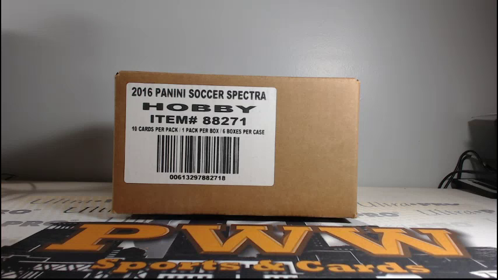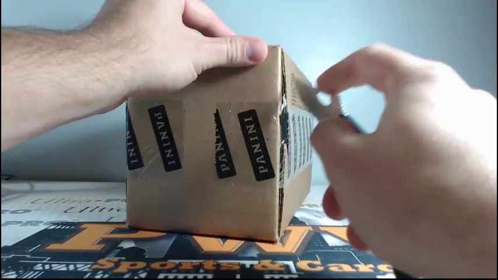It is Dub V here with Prestige Worldwide, and we have our full case break, pick your team style, the 2016 Panini Spectra Soccer. Let's go ahead and cut this box, get this thing going. Everybody knows their teams.